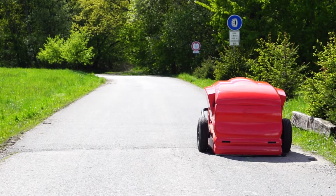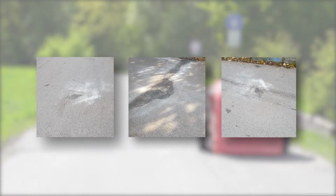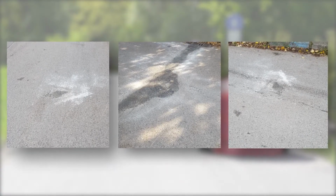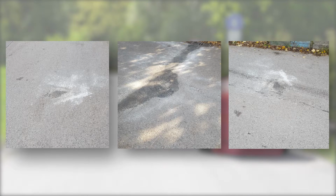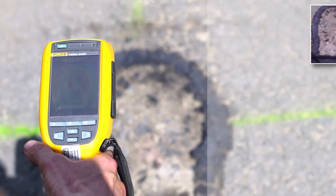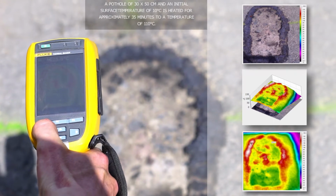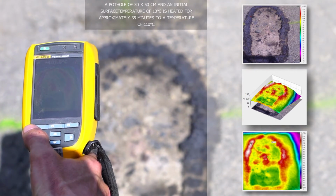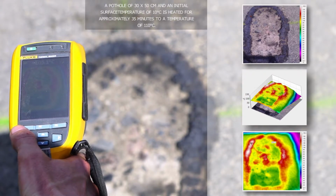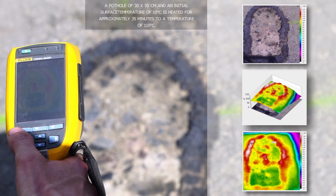The FT3 machine. The FT3 machine is designed for the repair of potholes from just a few centimeters up to the maximum effective area of the machine of 100 by 80 centimeters. Larger areas can then be heated up in several subsequent steps. The heating time depends on the temperature of the asphalt layer and the pothole area defined by primer coating. The initial temperature of the surface for determining the heating time and checking the process temperature are checked by thermal camera.